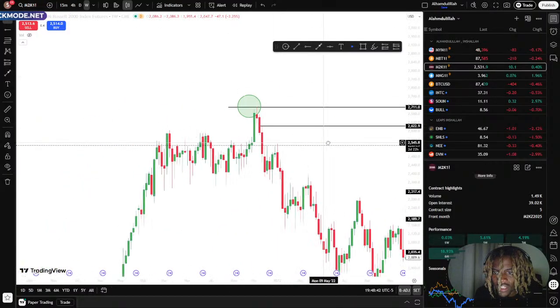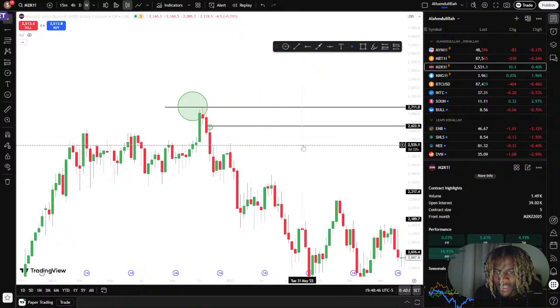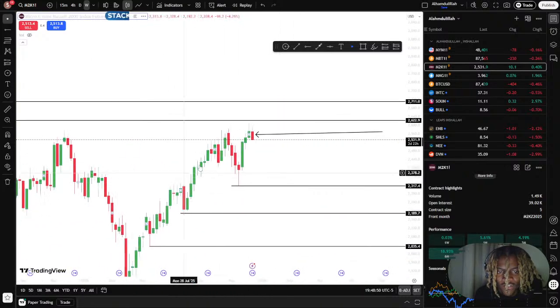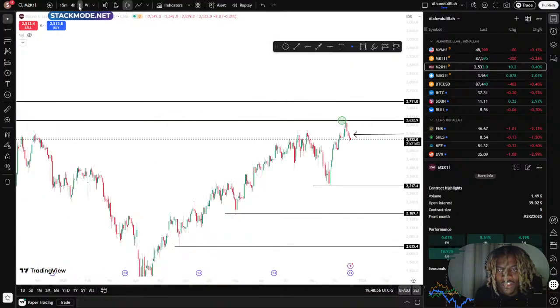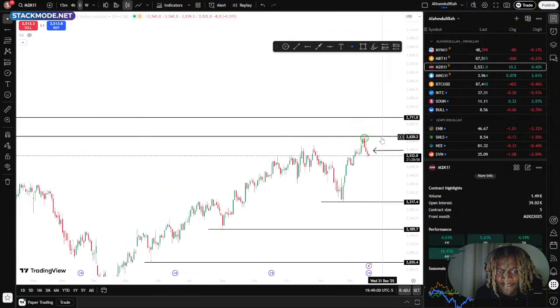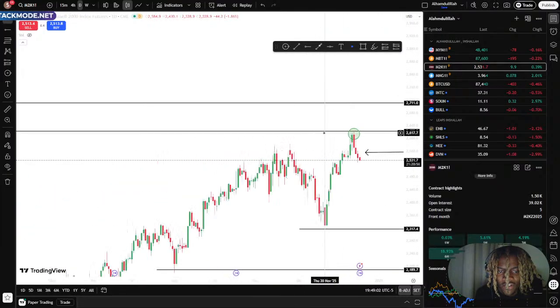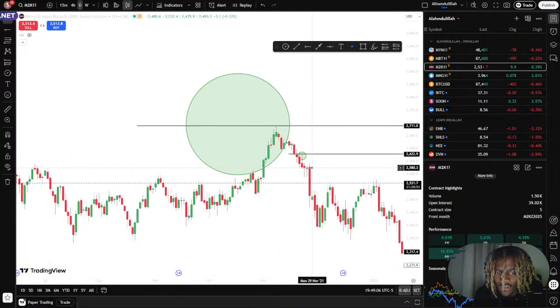As you can see on the weekly, I have this area of resistance here. You'll be able to see it a little more clearly on the daily. This area of resistance is linked to this new area of resistance that just got created. So that's why price is falling in a downwards direction, logically. Now let me head over to my daily. You're going to be able to see the curl a little bit closer here.